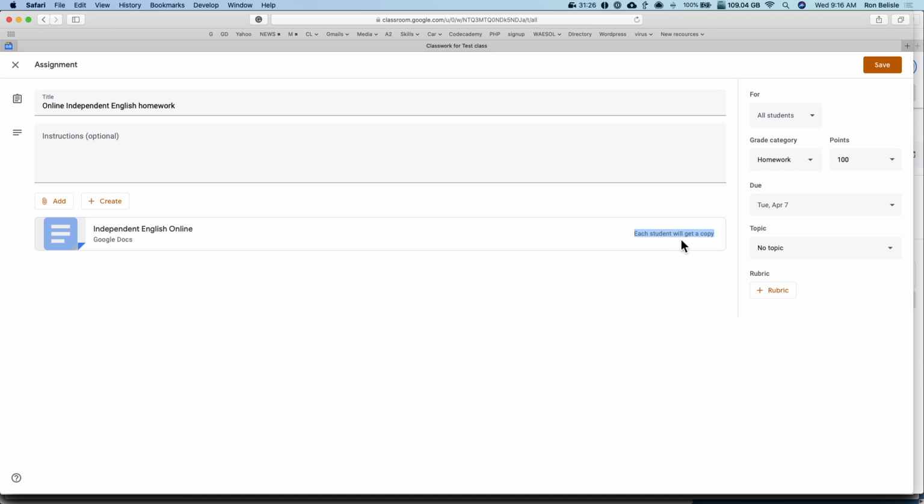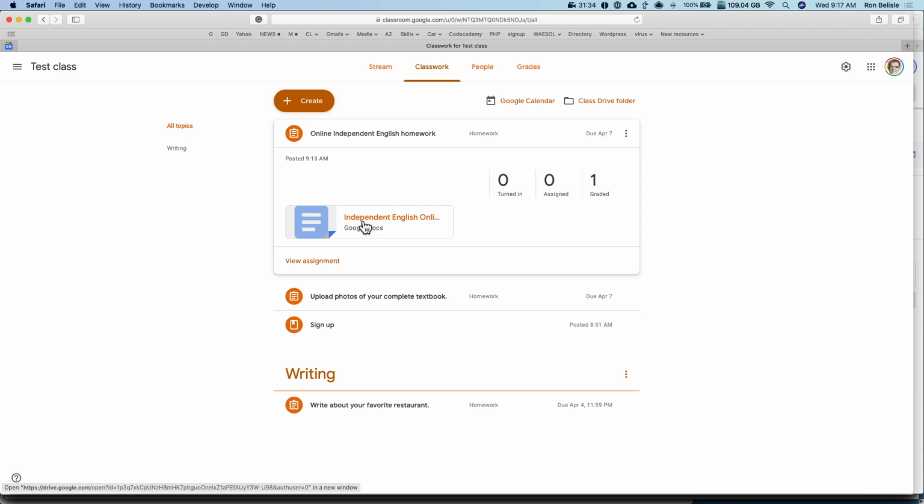By the way, once the homework is assigned, this cannot be changed. And with that chosen, you would have the test questions in your original document, and they would type directly the answers. So that would be one way to give a simple test and have it graded right there in Google.